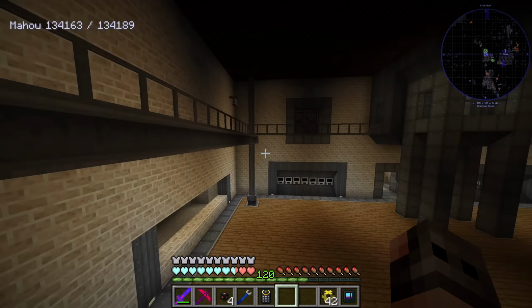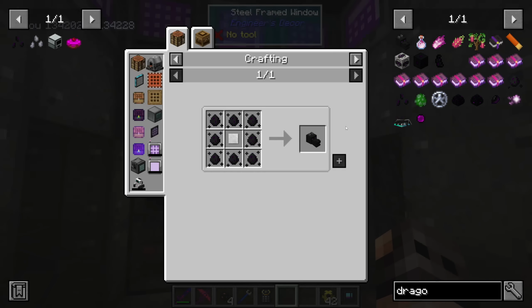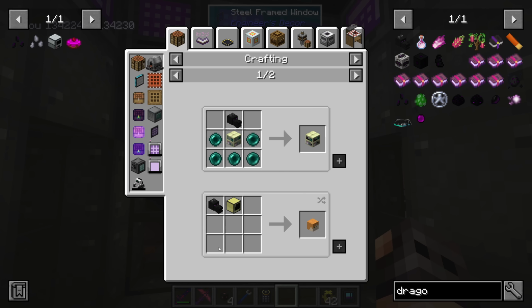Oh, I also need soulstone. How do we get soulstone? Well, we have like 700. That's it. Also, I guess, how many heads do we need? 150 is going to be more than enough. We need it for the Draconic End Shelf from Apotheosis.